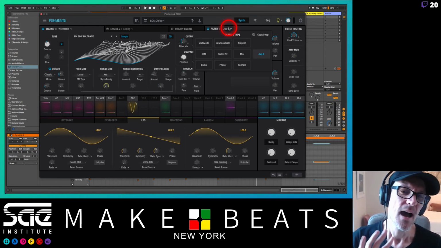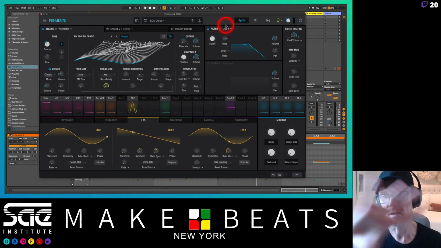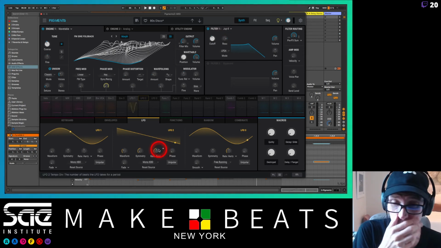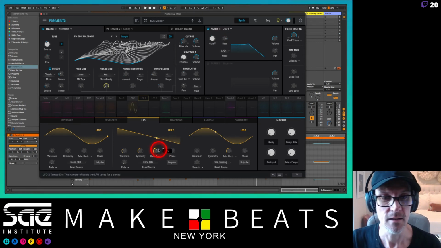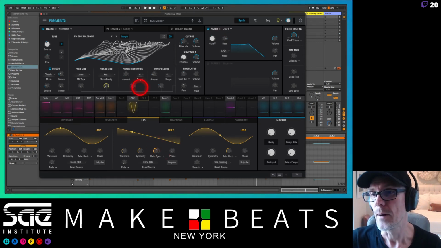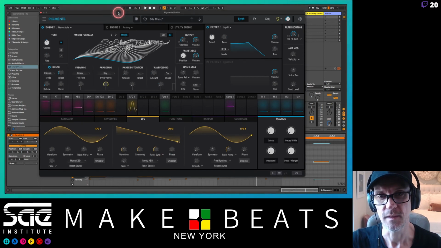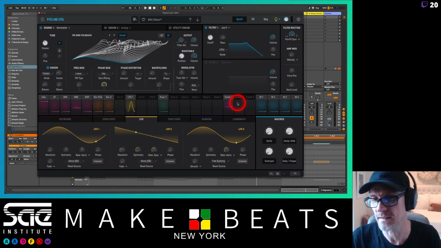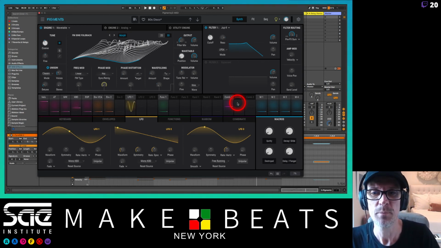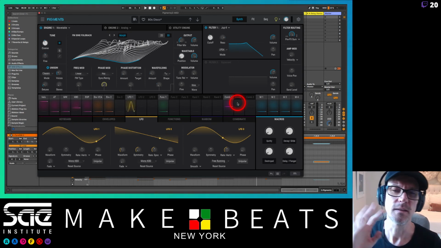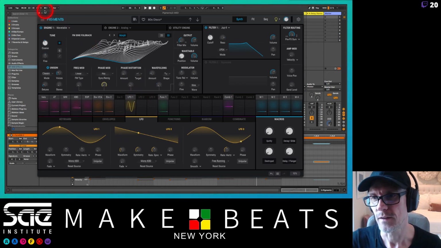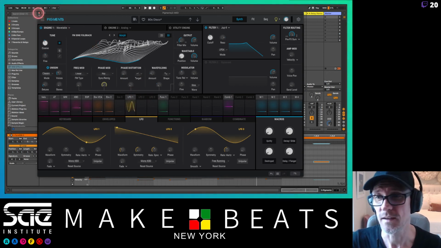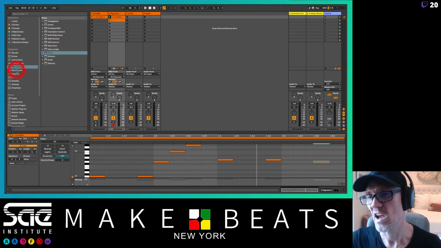So anyway, I just want to show you how you can navigate around this. This is a good example because I don't really know this synth very well. Once you see it, obviously there are some things in here I'd have to dive into the manual for, but even without the manual, you can see how things work. There are so many different synthesizers out there. It would take forever to go through them all.